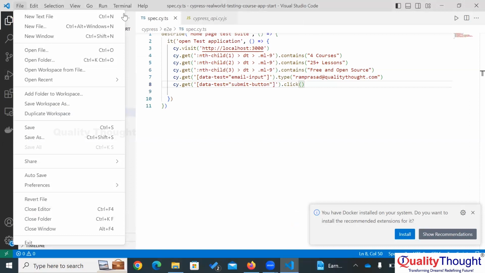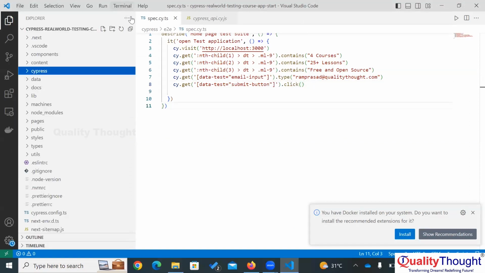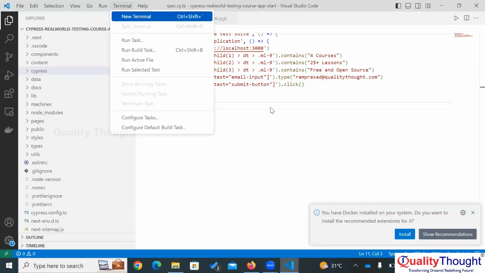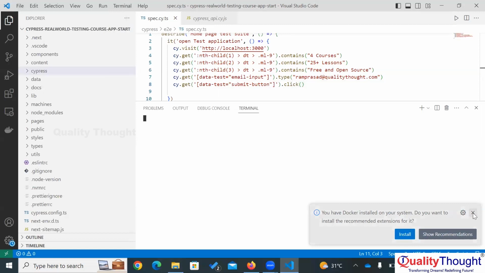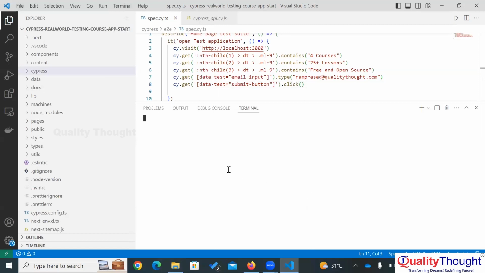So now I want to open the terminal to start our work. Installation is only a one-time activity. But how do we launch our Cypress Launchpad?